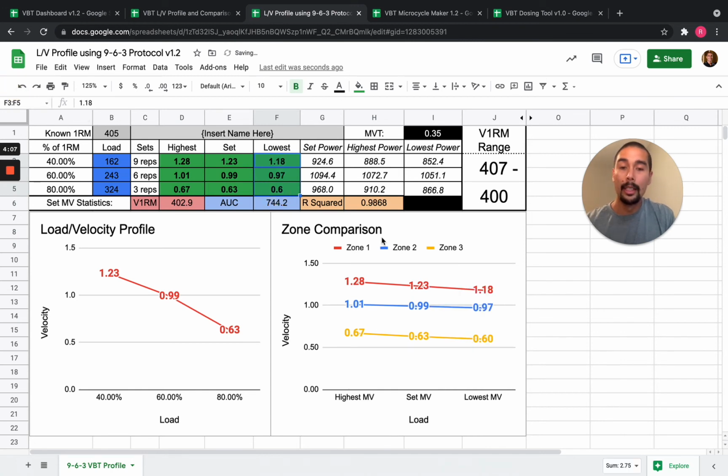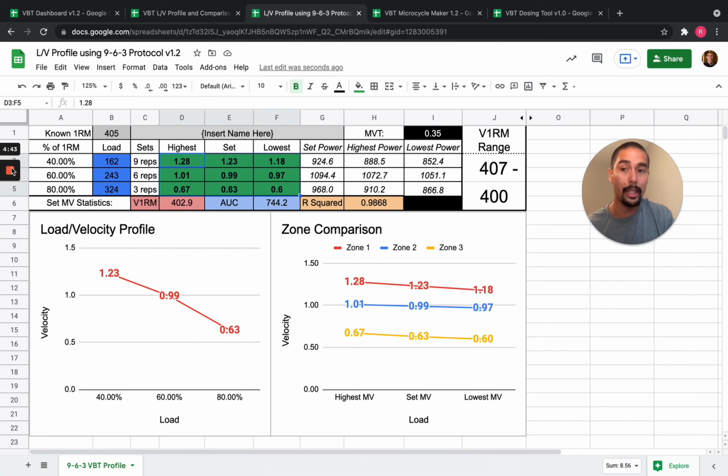Anyway, area under the curve, the novel metric coined by Mladen Jovanovic, represents the square footage, if you will, under your entire curve, which is a really powerful metric as you compare one cycle to another or one athlete to another, to see who really has more strength reserve. And then of course your velocity predicted 1 rep max, which is 403, knowing that the max is around 405. That's pretty close. I even provide a range here. So it's somewhere between 400 and 407 based on this data, which is pretty spot on.